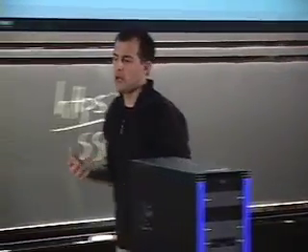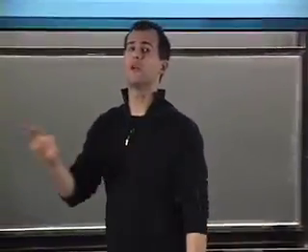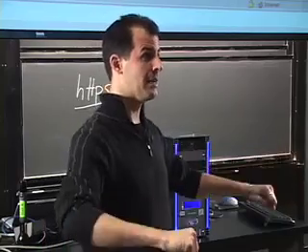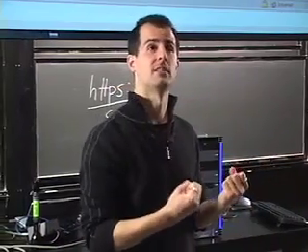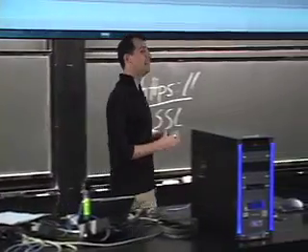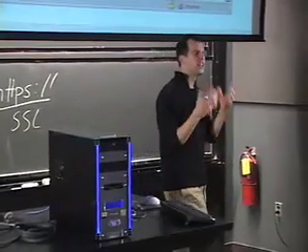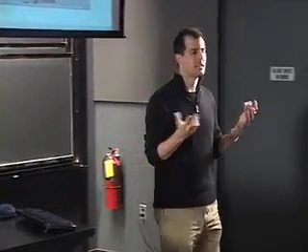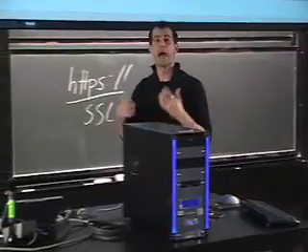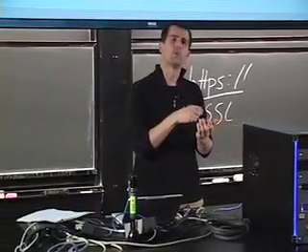So in reality, though in theory someone could be monitoring the traffic between me and buy.com if they had physical access to, say, the wires that somehow connect me to buy.com, or maybe physical access to the routers through which my data is traveling, well, the beautiful thing about SSL is that it's end-to-end encryption. And by encryption, this is just a big way of saying the data is somehow scrambled. And it's scrambled so much these days that you can't figure out what the secret code is just with paper and pencil.